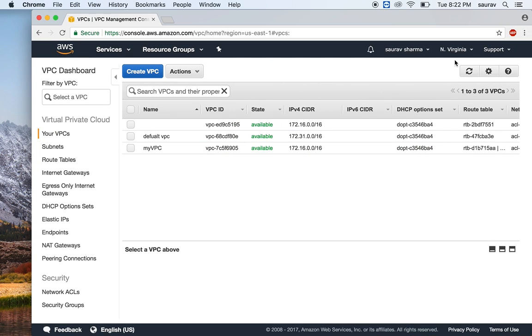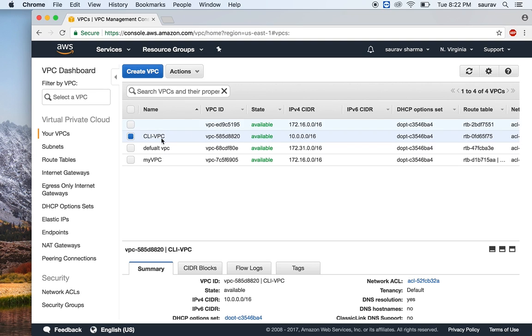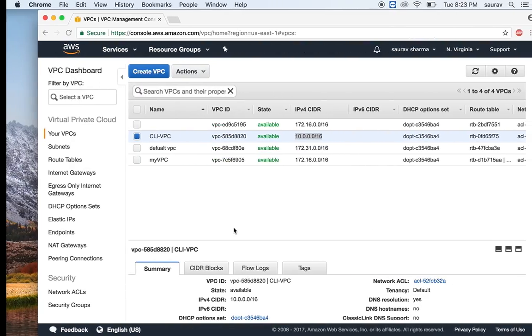Okay, and I'm in Northern Virginia, and I don't see anything in here, but if I refresh, there we go, CLI VPC. It's nicely named, so I can separate this is this, and these are the ones I already had, so I know which one is which. And just to confirm, the CIDR is 10.0.0.0/16. So there we go, we just created a VPC from the CLI, and we're gonna do a lot quicker now. This was just to give you an idea how to get started.